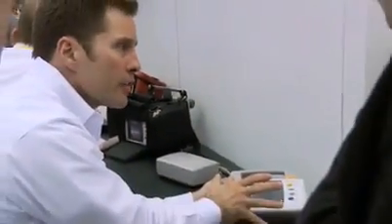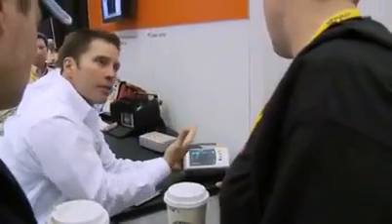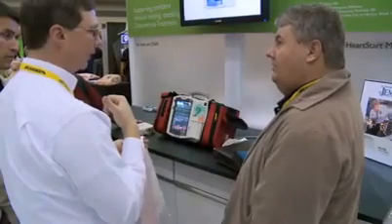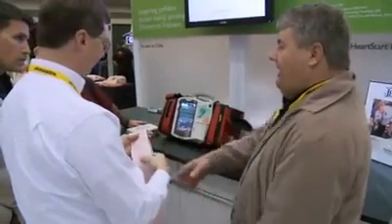We are now offering periodic vitals transmission. It's not just for cardiac patients — it's for trauma, stroke, any type of patient that an emergency care provider takes care of in the field. They now have more data that they can send ahead to the hospital. Vital signs and every waveform coming off of the HeartStart MRX can now be received by the hospital ahead of the patient's arrival.